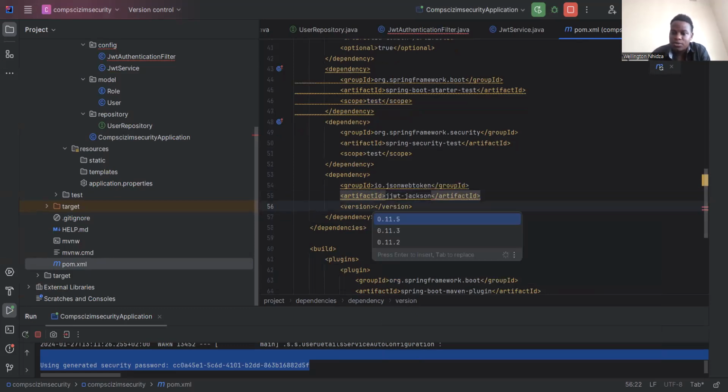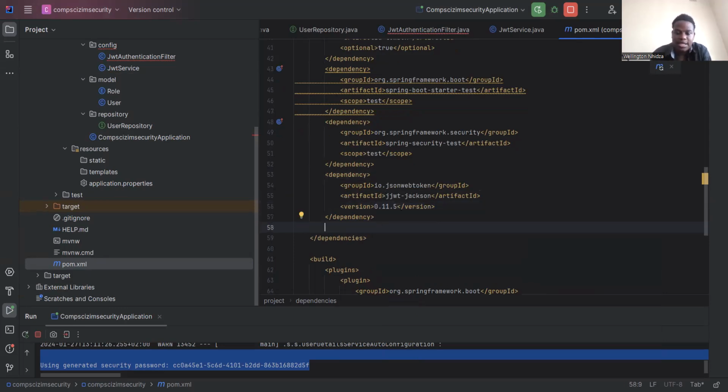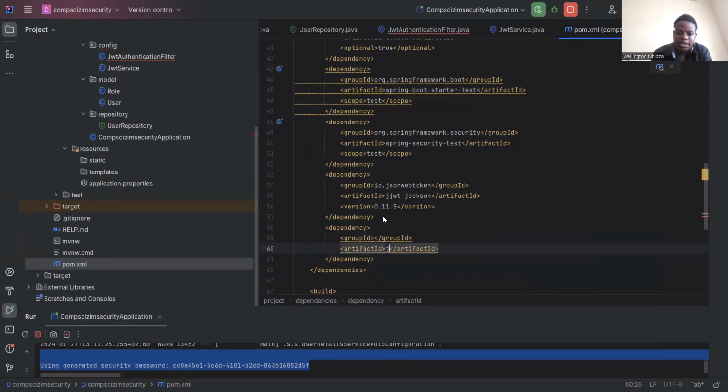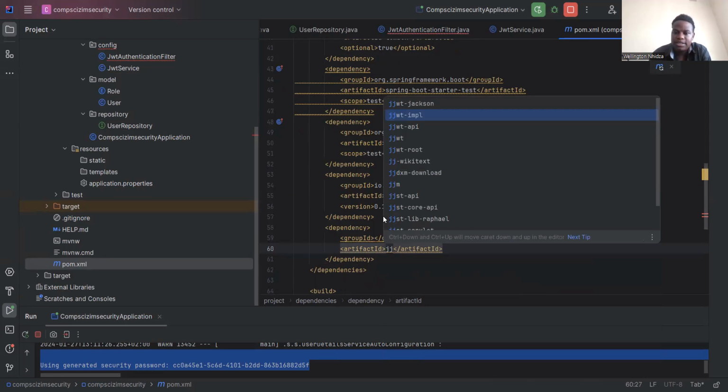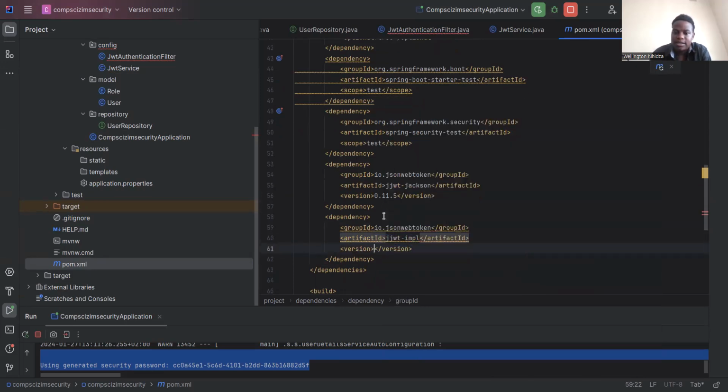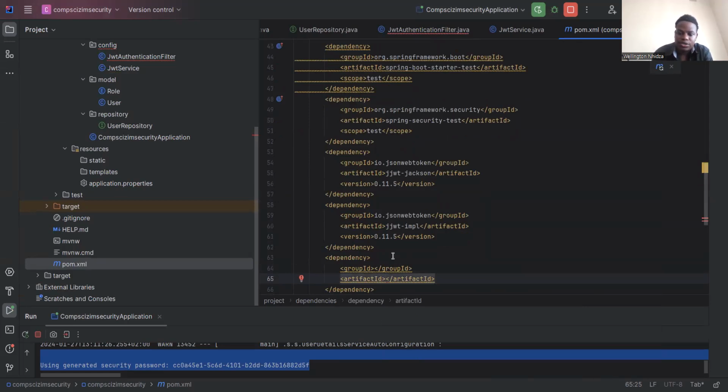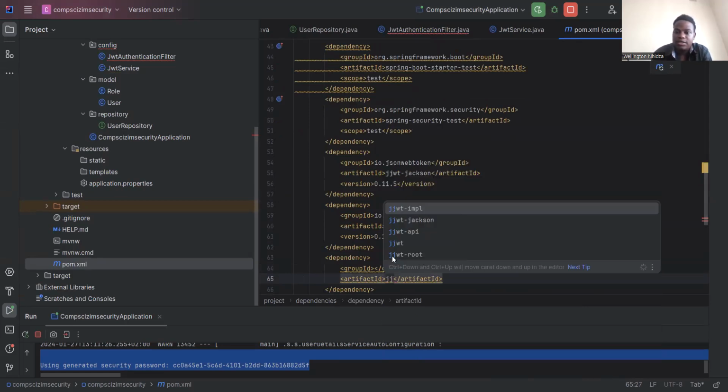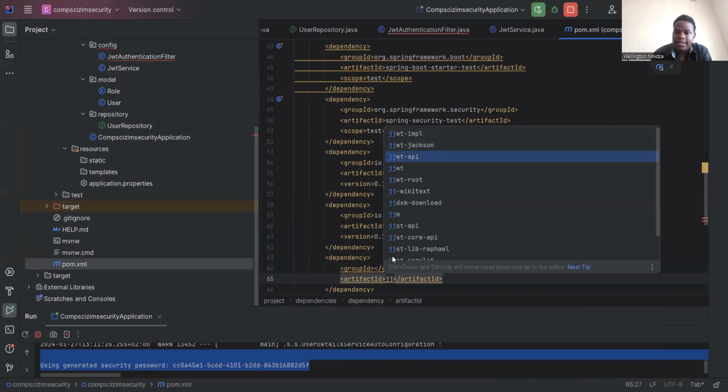So here we're going to use this version, and we also need another dependency, which is the JWT implementation. We're also going to use the same version. This is the latest version. So I'm going to use the JWT API.